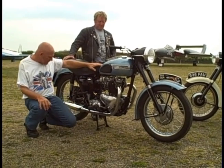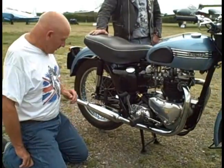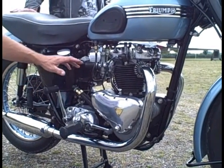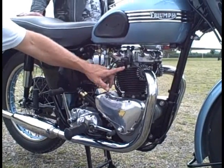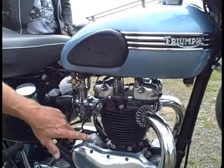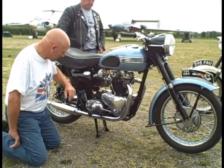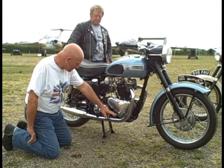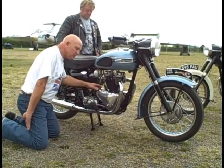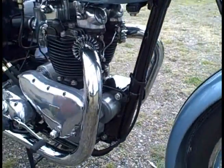So what we've got? Well, 1954. Essentially the first of the swinging arm frames. Big improvement to the old Sprung-O. But apart from that, very similar in format to the bikes that came before it. Alloy barrel — well, iron barrel, iron head. The carburetor compared to the Thunderbird is a little bit bigger, and the cams perhaps a little bit wilder, but very little. This is essentially the Tiger — essentially a Thunderbird GT. Four-speed gearbox, one down, three up in normal Triumph pattern. This one's still on 6V. We've got the Lucas K2F standard Magneto and the Lucas 6V Dynamo.